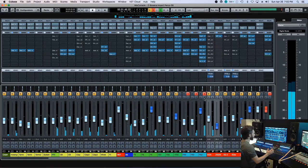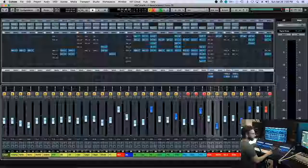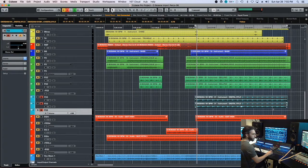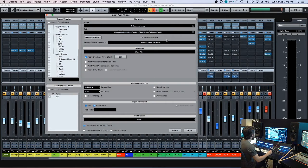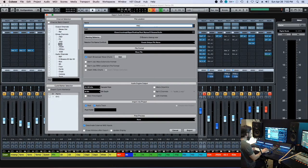I'm gonna print this for now. Make this a stem. What I do is I disable the rest and keep it close. So let's just do that. Yeah, FX3. So save. Hit P to choose this as my region. Go a bit longer in case there's, I don't think there's any verb. Bounce it from FX3. We're going to the audio folder back in the session. Call this FX3. I usually put this equal sign for my stem symbol, just so I see it easier here. Go.